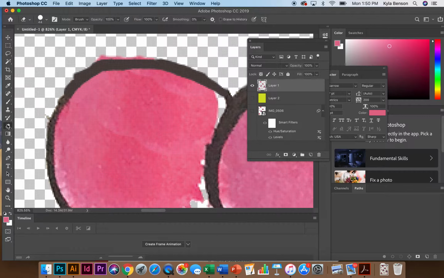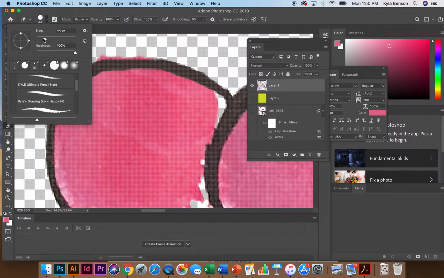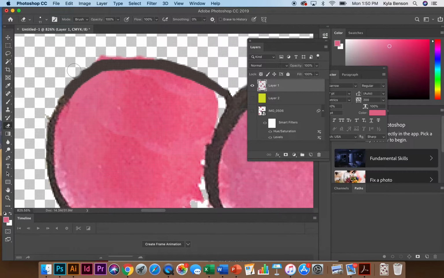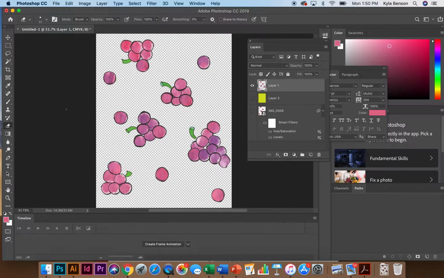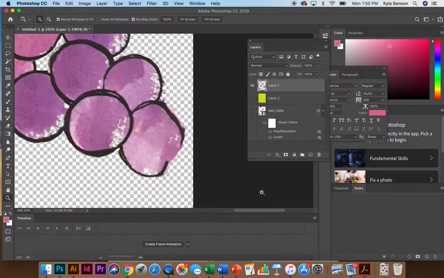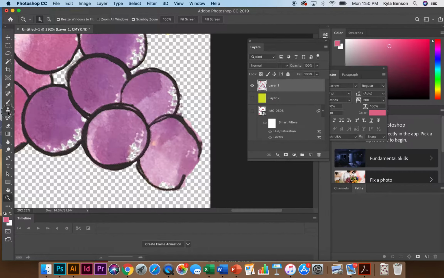And then maybe I'll hop down to the eraser. Too big. Just kind of clean that up a little bit. Let's see what that looks like from far away. Yeah, that works. Okay, I really still don't like him though. I think I'm going to go fix that guy with my brushes as well. Let's see, I'm going to grab that stamp tool. I'm going to click Option. I'm going to stamp it there. And then I'm going to get my brush tool again. And then probably, oops, not that color. I, black, B. There we go. It's a little better.